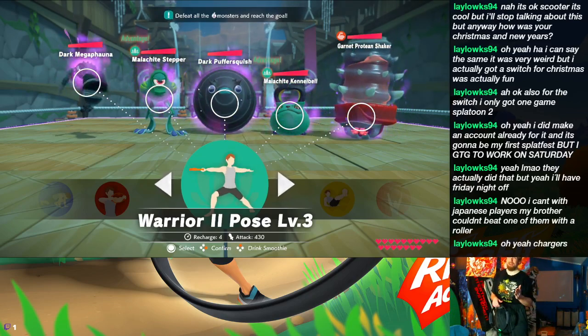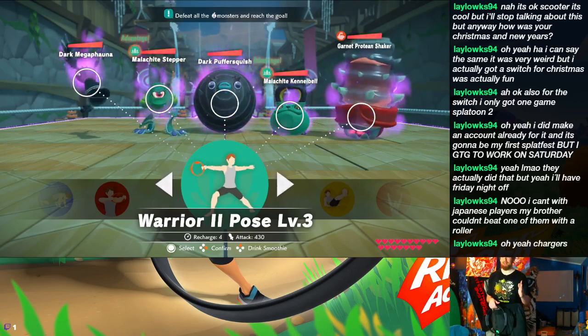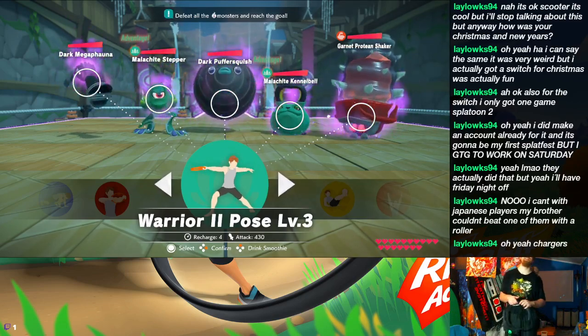I know how to play every weapon except for chargers. I can't stick to one weapon for more than an hour without my brain internally going, we're tired of this, please, something different.